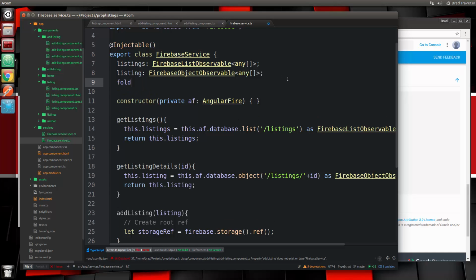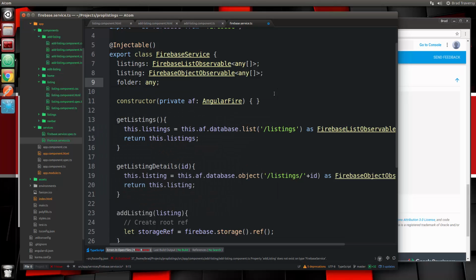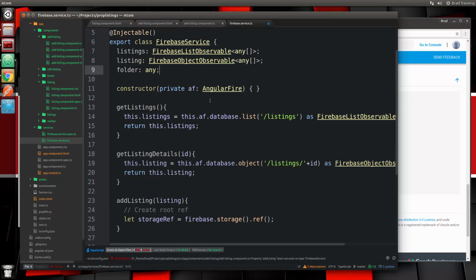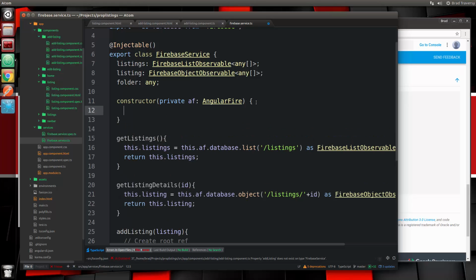So right here, let's say folder, and I'm just going to set that to any. Okay, so then we can access it with this.folder. Now, in the constructor, we can assign the folder name. So we'll say this.folder, and we'll set that equal to, let's say, listingimages.